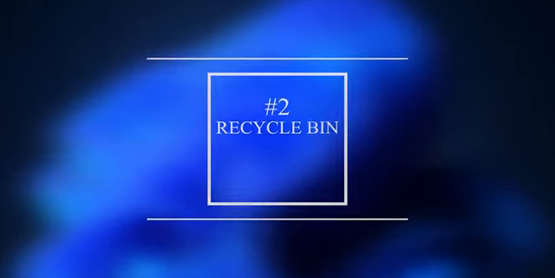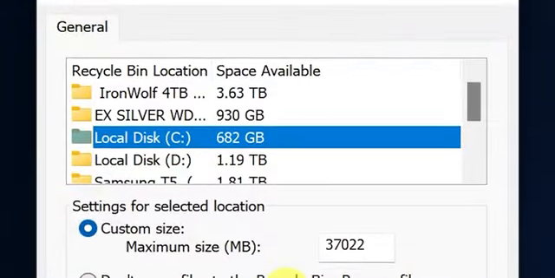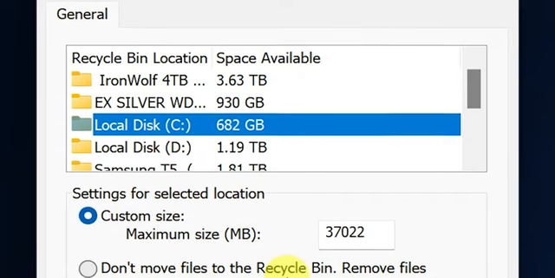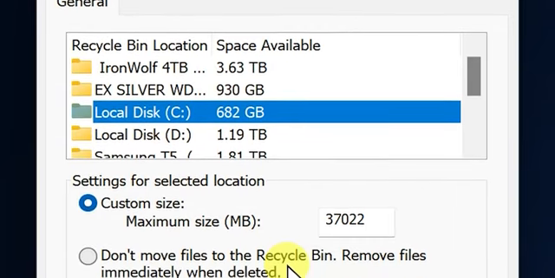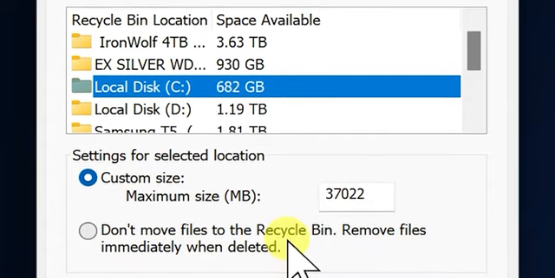Step number 2. Recycle bin. Some of us know this already, but I guess most will be unaware. It might sound silly, but I think it's a major thing to point out when it comes to recovering some of your valuable system storage. Whenever you delete a file by right-click Delete option or hitting the Delete key on your keyboard, it will not remove the files from your computer. It will keep all the deleted files on your recycle bin until a certain limit. And the default Windows 11 recycle bin limit is somewhere around 5% of the disk quota per user if above 40 GB. For me, that is 34 to 37 GB of my C drive space.